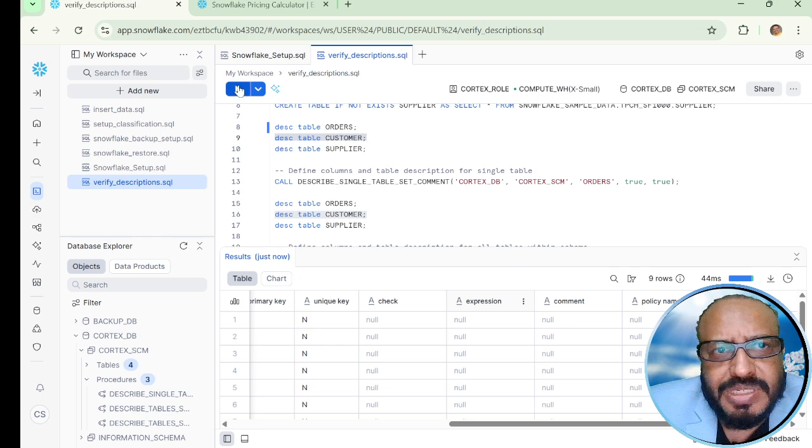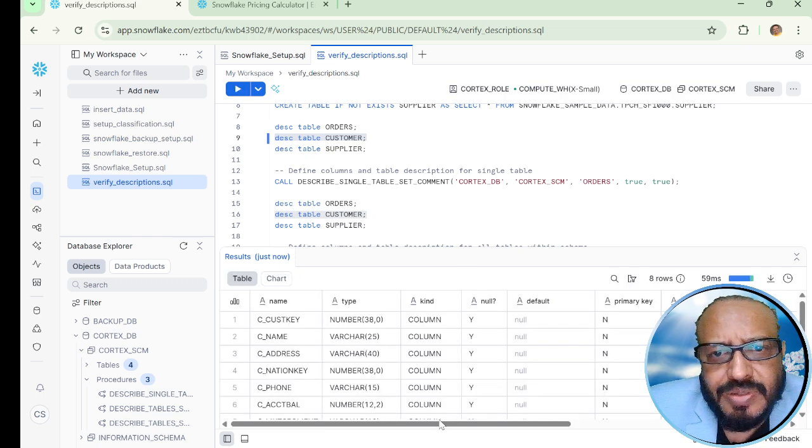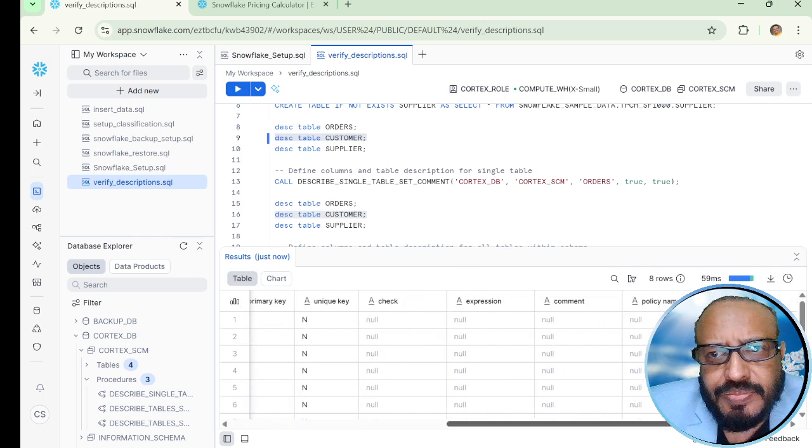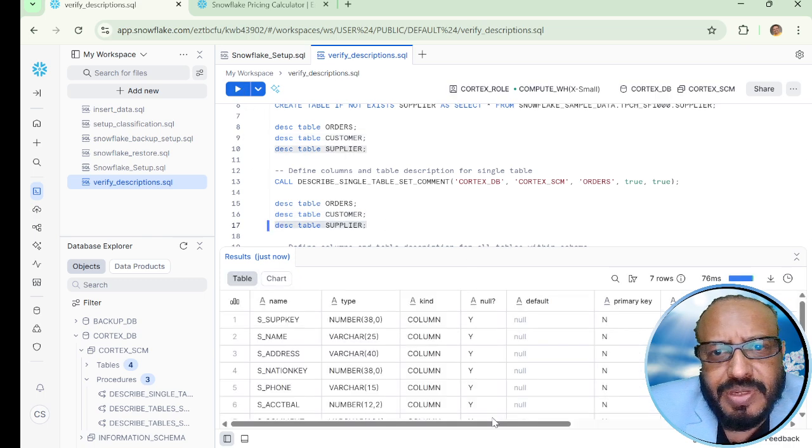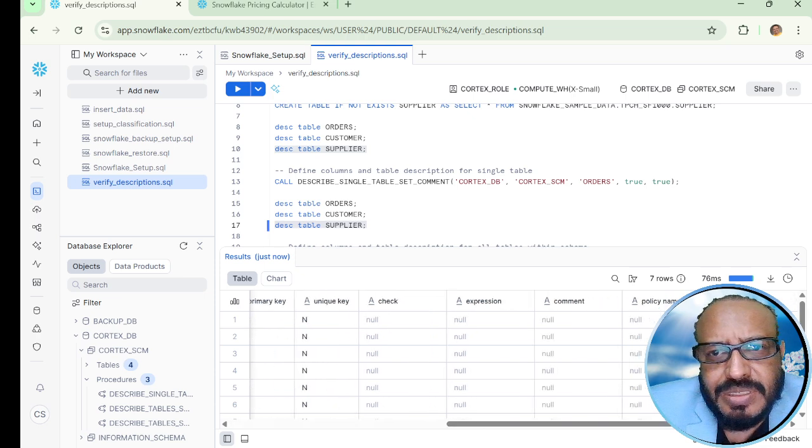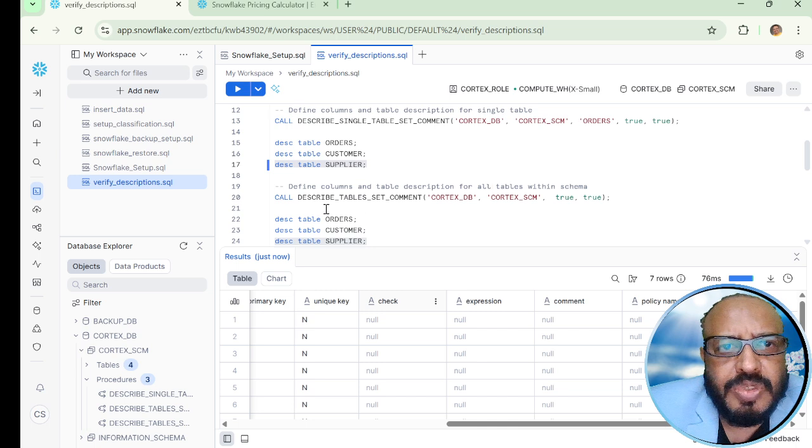Similarly, for customer, you can see it's a null column. Column description is null. And similarly, the supplier table has column description null. Now we'll call our first procedure and set the description on a table.